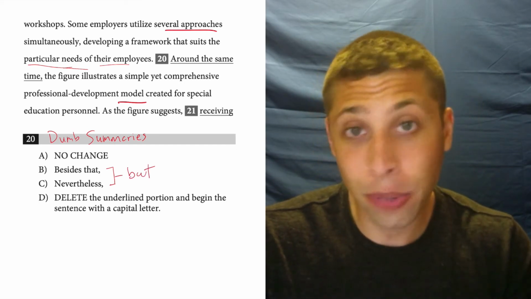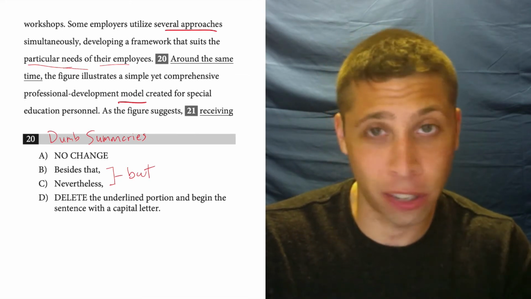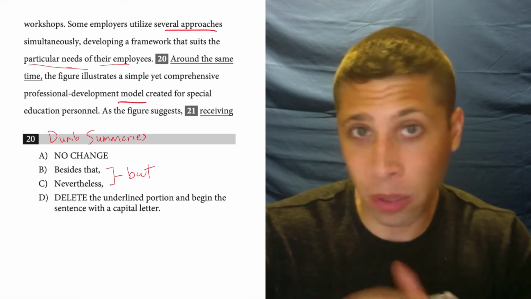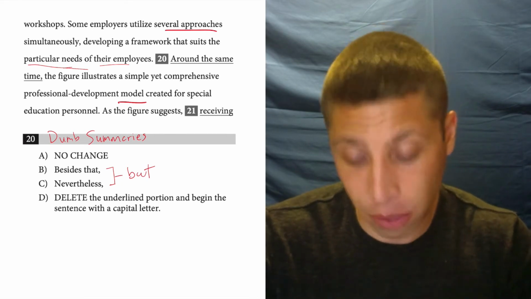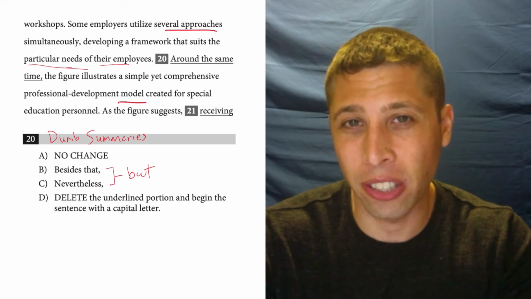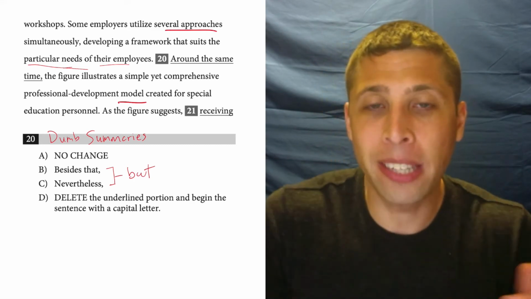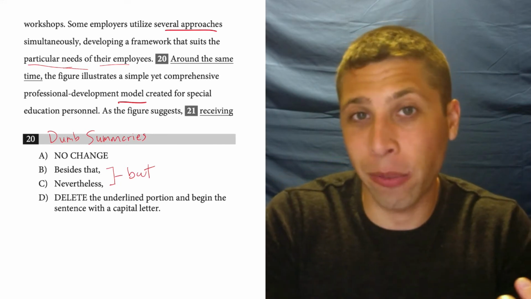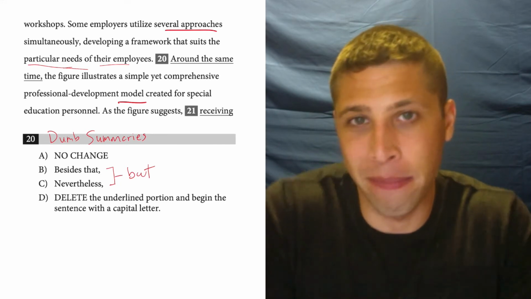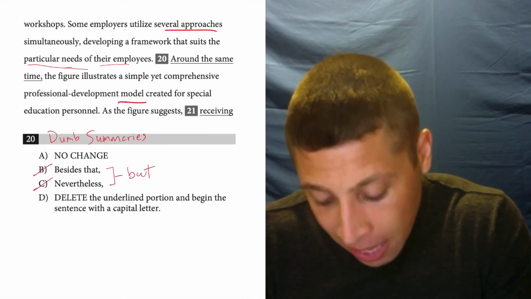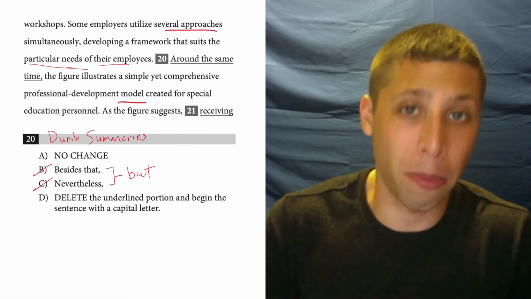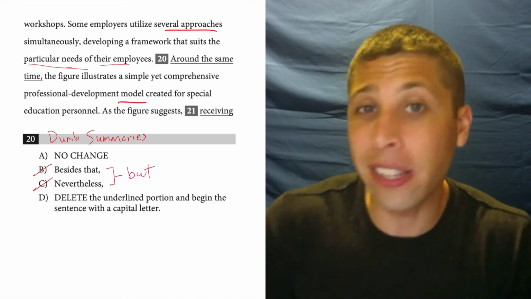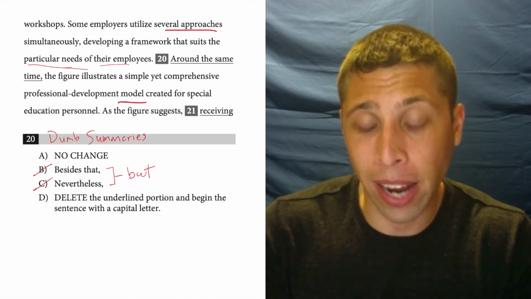Now look, I do not think that these sentences have any contrast whatsoever. But even still, there's no difference between B and C. They both mean the same thing. So even if there was like a slight contrast here, we couldn't pick B and C because they both have the same meaning. There's no real way to determine which one is right and which one is wrong because they mean the same thing. So this is playing the game of the SAT. This is using those dumb summary versions of these words to our advantage. We know that if the words mean the same thing, they can't both be right.